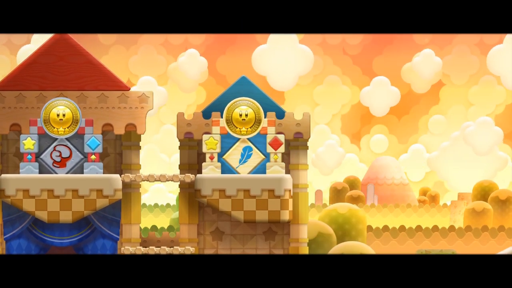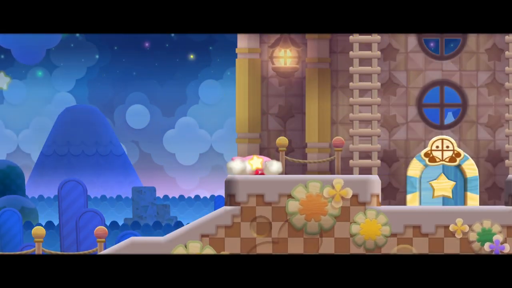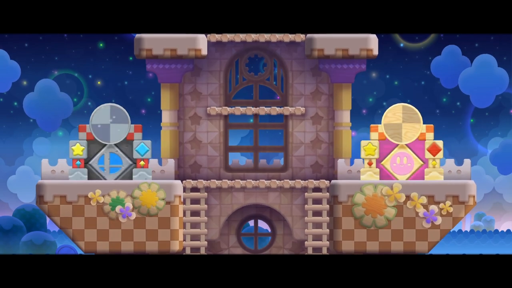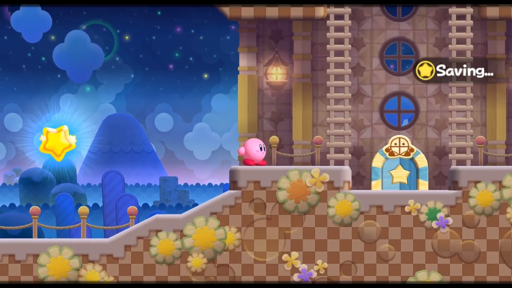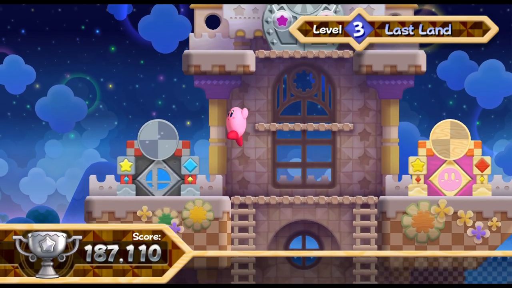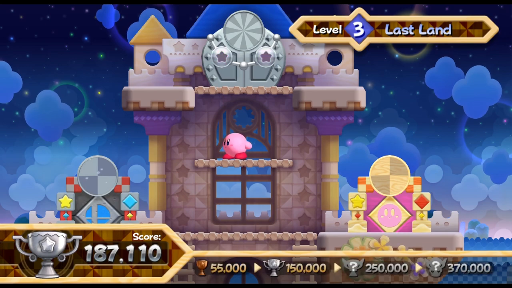I'm just kinda curious. Into the... oh. It's the last land, huh? I think this is where it's gonna end. So normal end. Well, yeah, just two locks. That's the smash symbol.